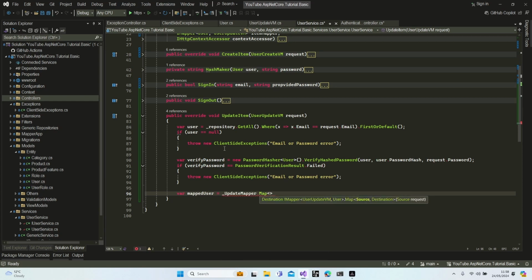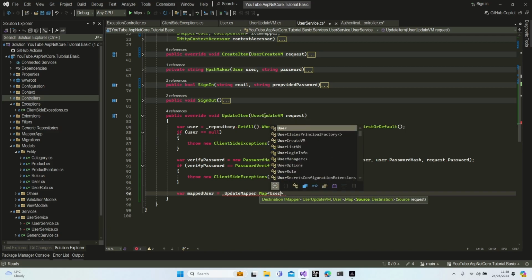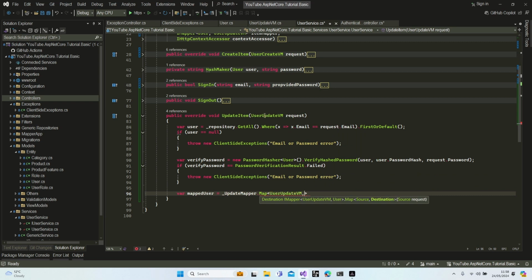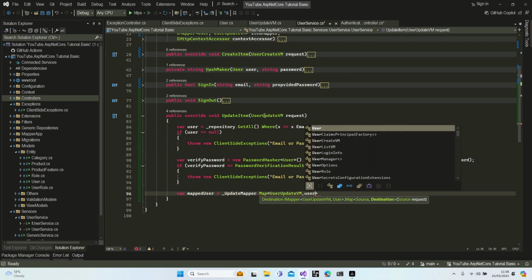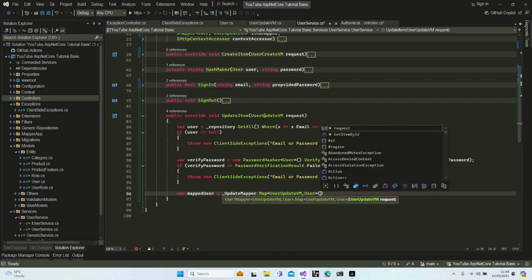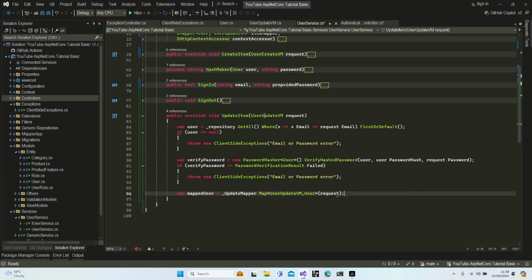The source is user update view model, the destination is user, and the resource is request. Now we're going to have a problem with this mapping. Let's see the problem first, and then I will show you how we're going to update our mapping class.